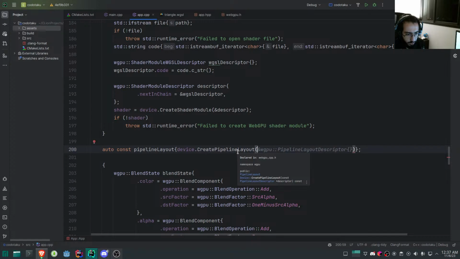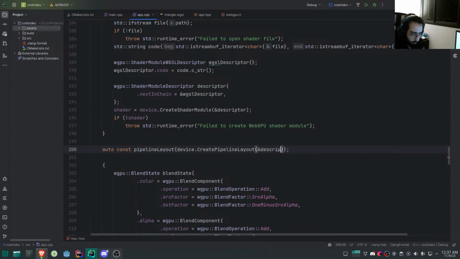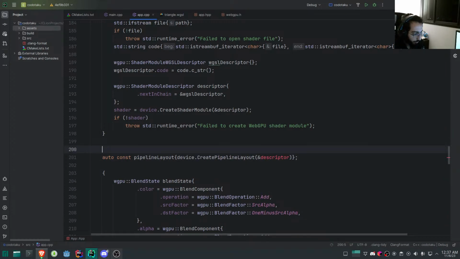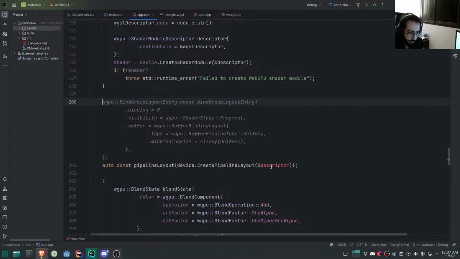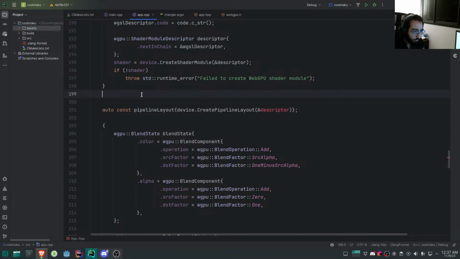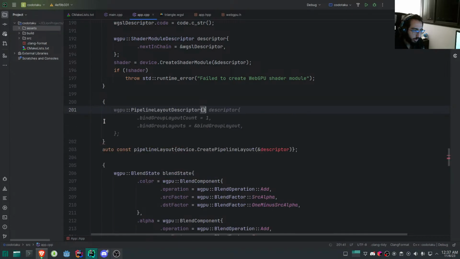What this needs, probably. Really hate the fact that C++ doesn't have the ability to just pass in the struct here. But anyways, because it has an address, though in C you can.